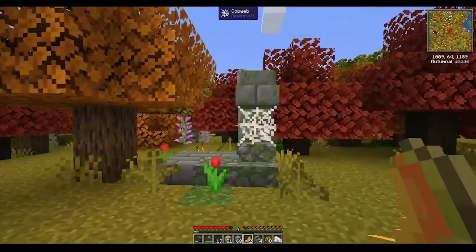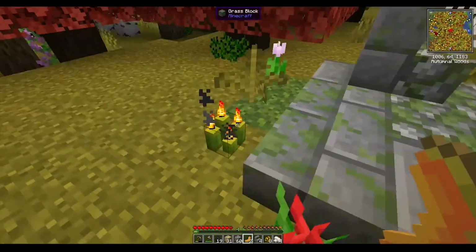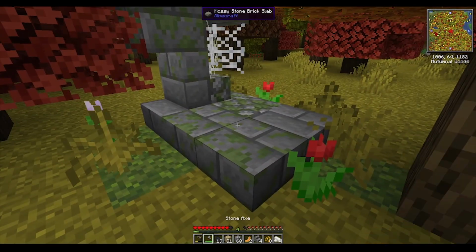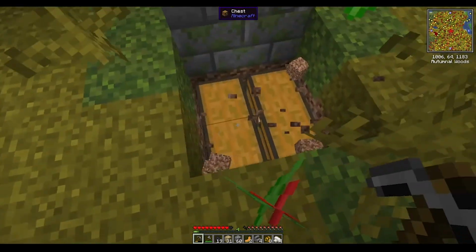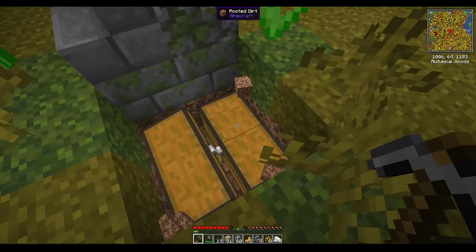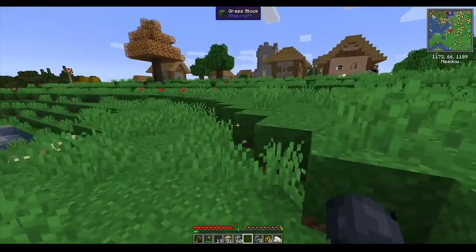Then I came across this grave, which was intriguing. And like any normal person, I decided to, well, dig up the grave. Obviously, there's got to be something down there, right? Yes, give me all of your treasure, please. I got my first bit of iron. This is the first iron I have come across. Granted, I haven't been mining all that much, but I also got some TNT. That'll be fun for later.